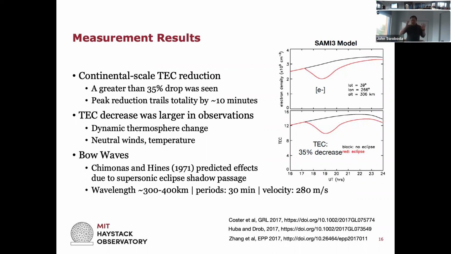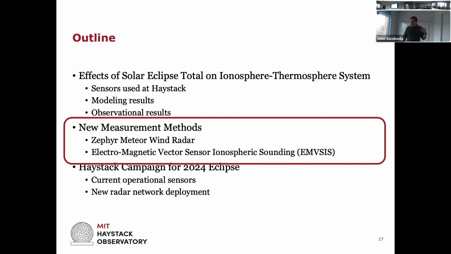So the whole of the measurement campaigns for the Eclipse of 2017 was very, very successful. Lots of new information was pulled out of it, lots of new ideas, and we confirmed some really interesting hypotheses. So now we're coming on the April 8th, 2024 eclipse. And we've had some time to mull over our data and think about ways we can try to understand what's been happening in the data.